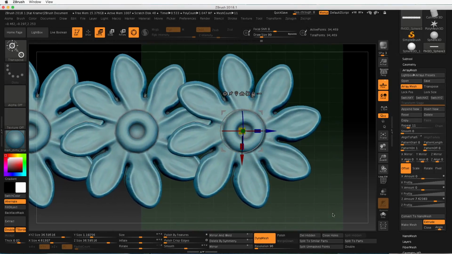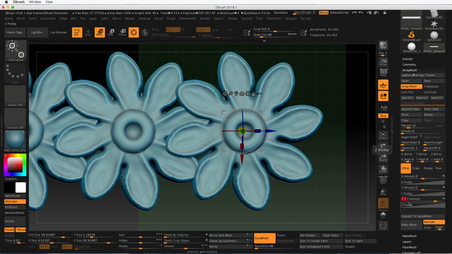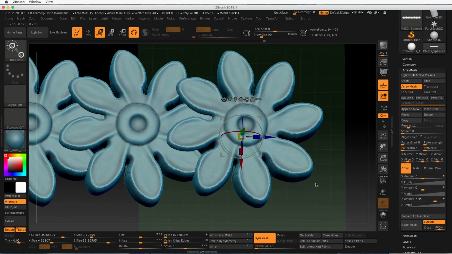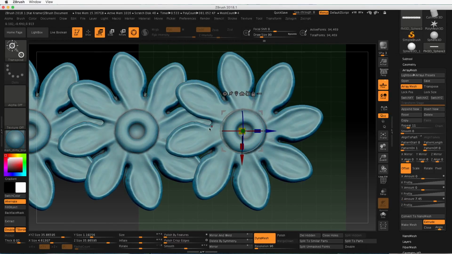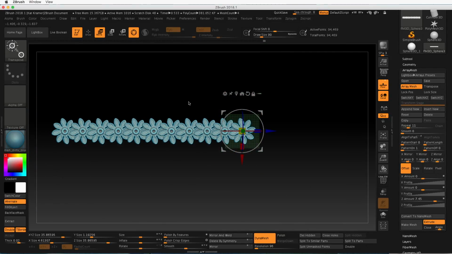Now, if you need to make any other adjustments, like I might want to take this a little bit further, I might go in and actually type the number, maybe 7.7, and hit enter. And that was the wrong direction. So I'll click again and do 7.45 and hit enter. And that brought these together so there's not a hole. There will be a hole right here between the flowers, but this other one is nice and closed. So there we go. There is our flower band.